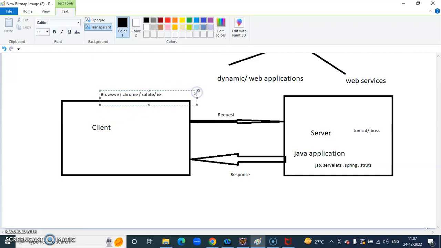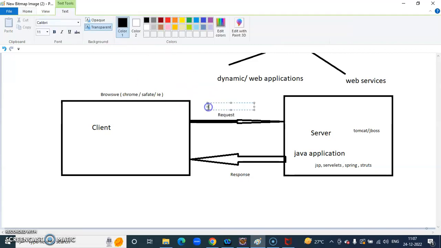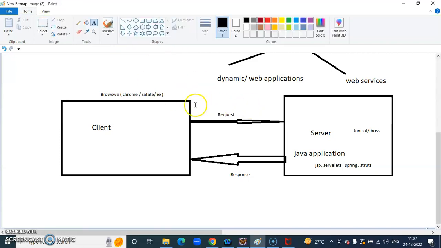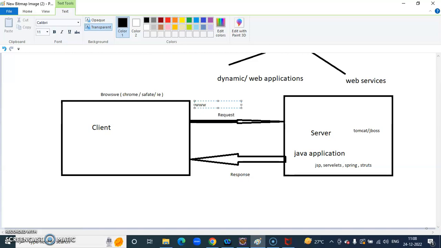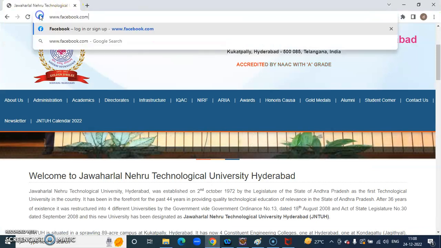These all are browsers. How do we send the request to the server? For example, www.facebook.com. We hit the server. This is the way we send the request to the server.